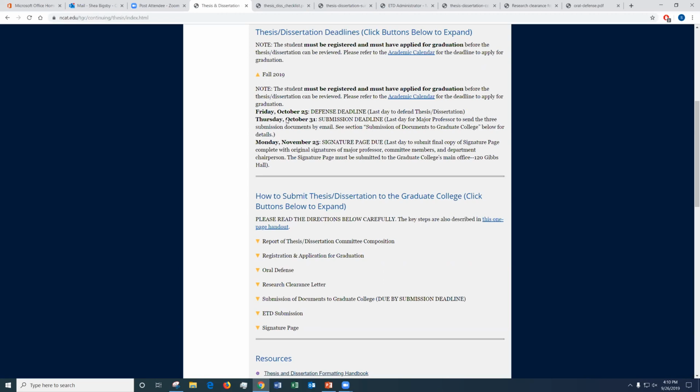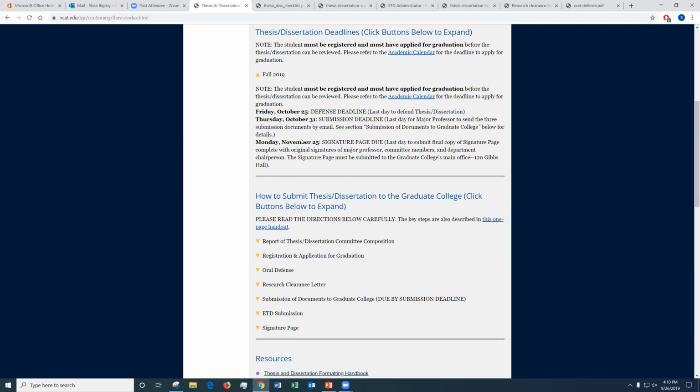The Graduate College is reviewing it in ProQuest. We're making revision requests as appropriate. In early to mid-November, you as the student are now making any changes in terms of format that we require. You're going to go back into ProQuest and upload your revised final version of the document. And then for fall, in late November, you would need to submit the final version of the signed signature page.